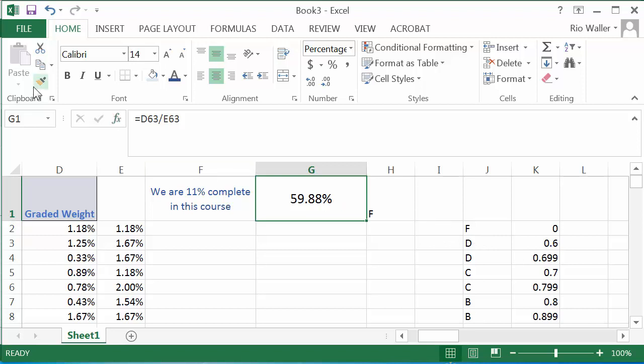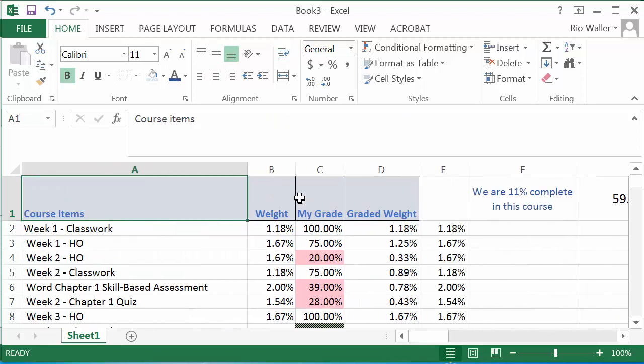So I'm going to take this. I'm going to go over here. I'm going to format that as well. We only have one more step. This is awesome. So over here, now I'm going to have you actually enter your grades, okay?